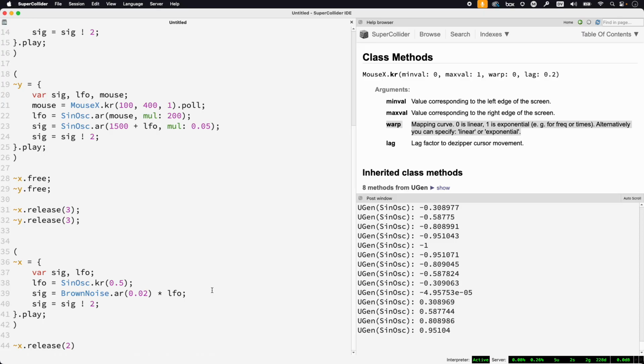Well, one option, okay, we know the default range is -1 to +1. So we could multiply by 0.5, resulting in a range from -0.5 to +0.5, and then add 0.5, which would bump it up by 0.5. So we could do that. Let's go ahead and do that. Something like this. And now we have a sine wave controlling the amplitude, which goes from 0 to 1 back to 0 over the course of 2 seconds. We could also do mul 0.5, add 0.5, and this is fine as well.